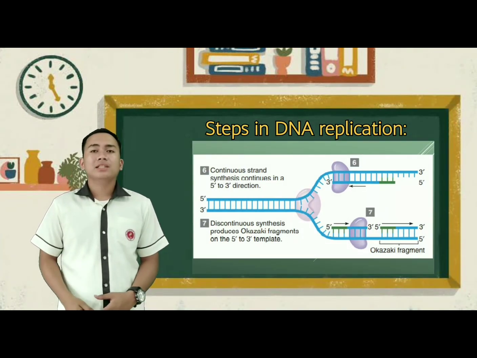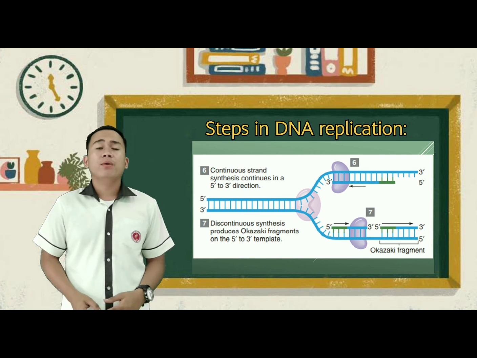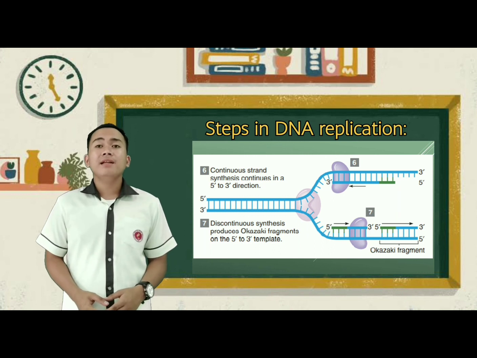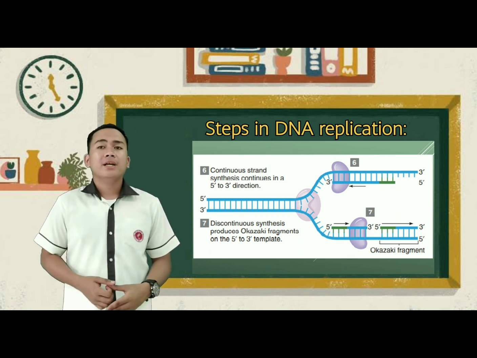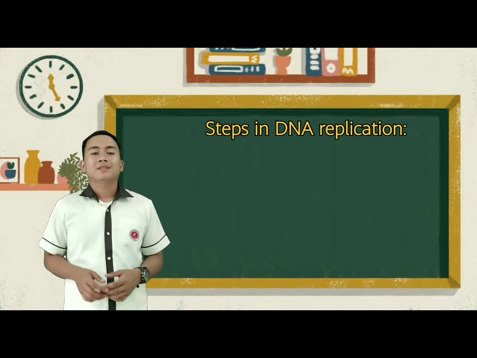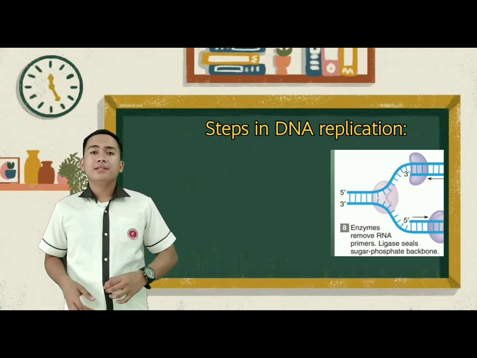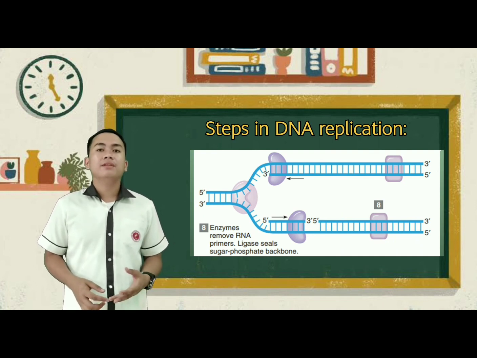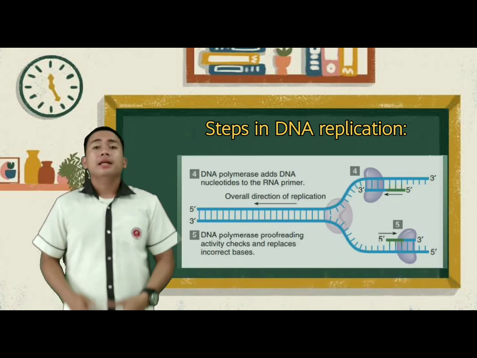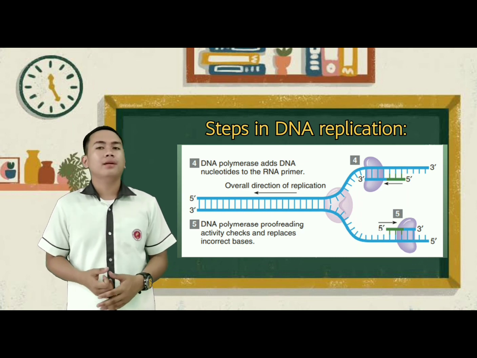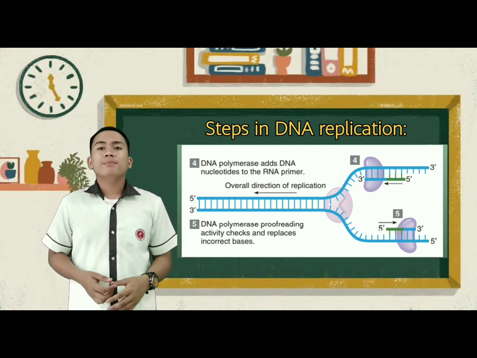Next, the DNAP works directionally, adding new nucleotides to the exposed 3' end of the sugar in the growing strand. Overall, replication proceeds in 5' to 3' direction because this is the only chemical configuration in which DNAP can add bases. Next, an enzyme called ligase then seals the sugar phosphate backbone of the pieces, building the new strand of the DNA. The DNA polymerase also proofreads as it goes, excising mismatched bases and inserting correct ones. It also removes the RNA primer and replaces it with the correct DNA bases.